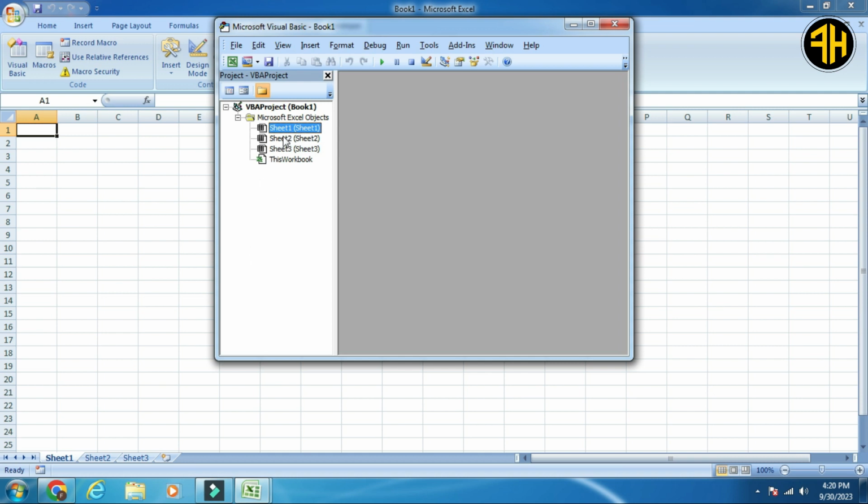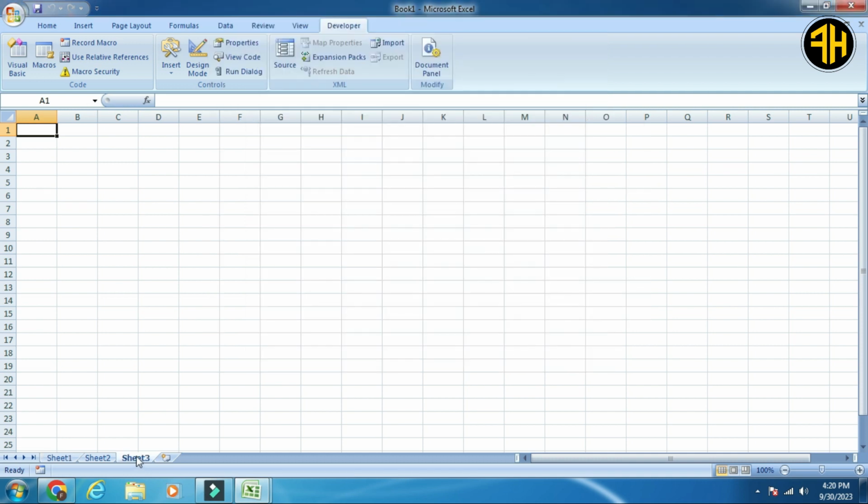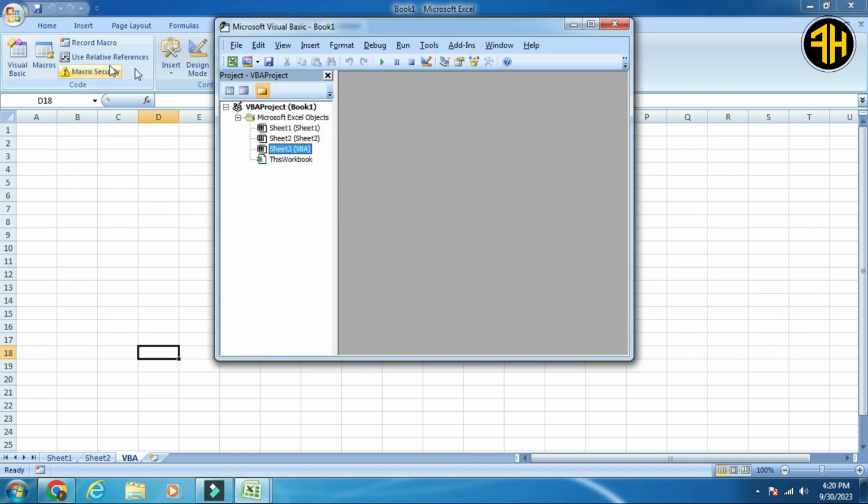For example, if I change one of the names of the sheet, it will automatically change over here. Let's see, I'm going to rename sheet number 3. Let's write VBA over here. And now we are going to see in the Visual Basic that sheet number 3 is VBA as I have changed it here. So I hope viewers up till now it's clear to you all.